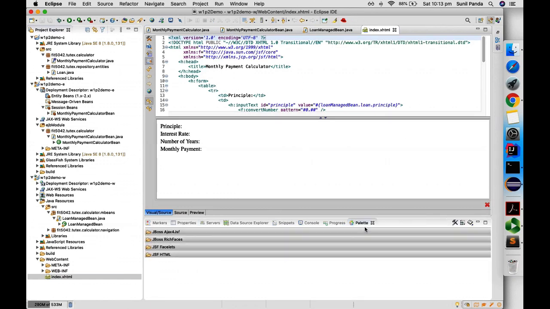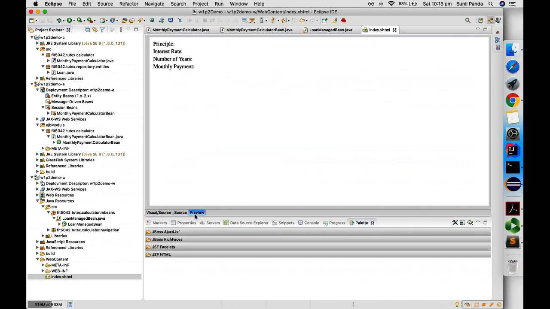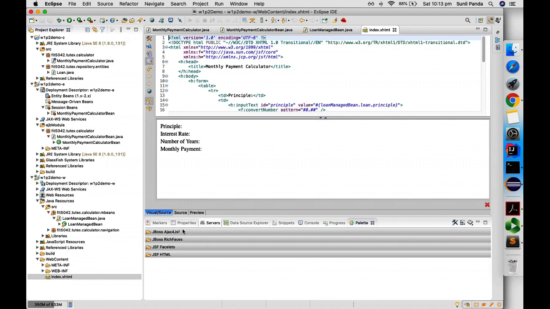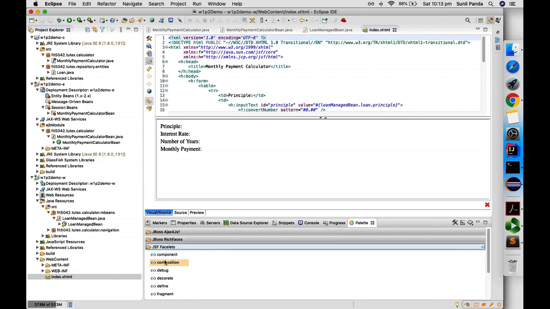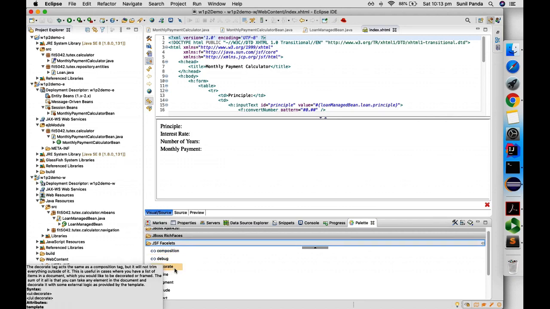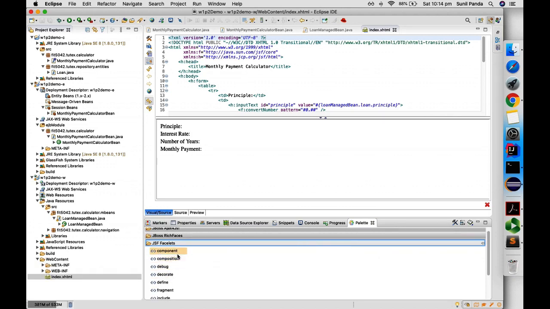So if you have installed JBoss, it will show view, source, and the preview. You can add different XHTML tags, JSF facets, composition. Probably you'll be using composition if you want to keep headers and footers consistent.